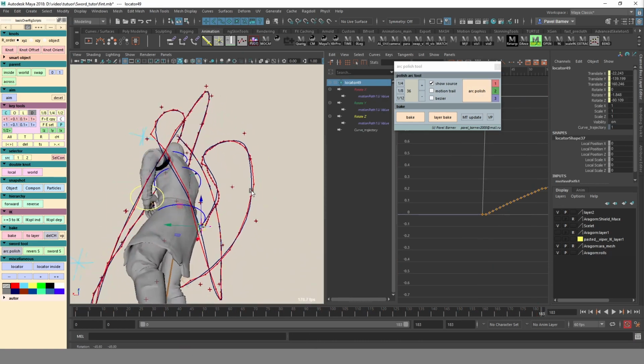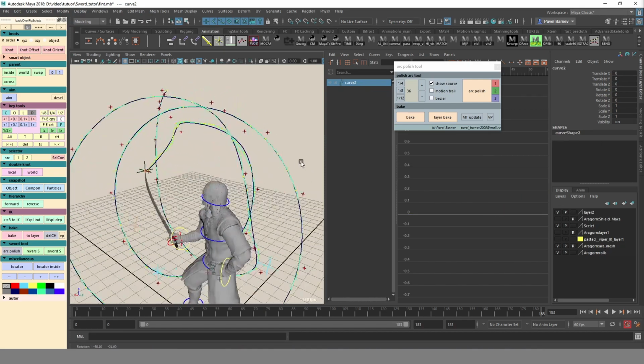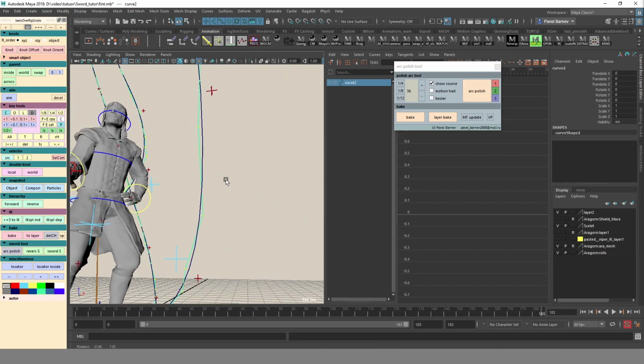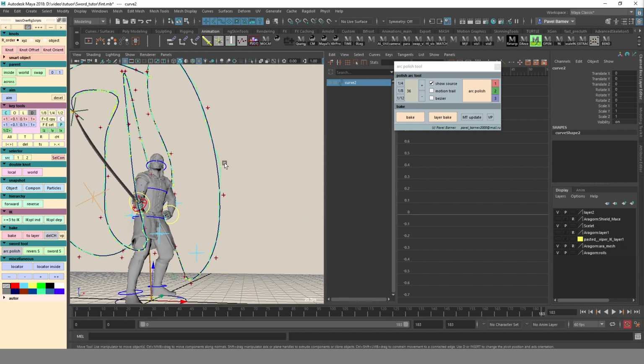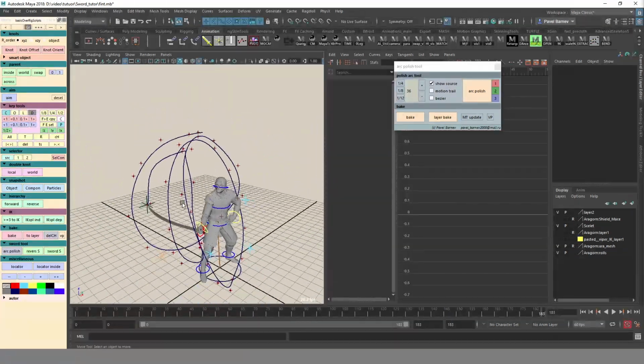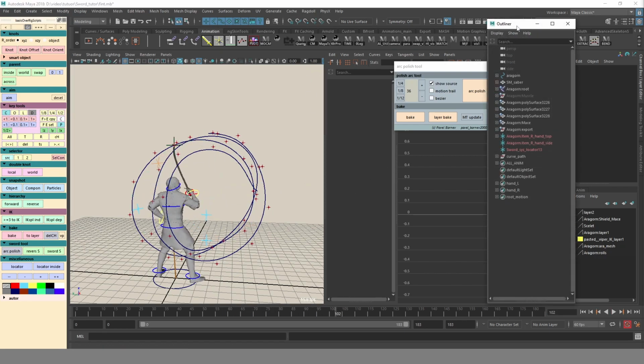Wow, that's a lot actually. You see there is a new curve created. And you see that we can actually see the difference. You can delete it, it's not really needed. And now you can change the animation as you wish. Let's actually make it a bit more interesting. Let's delete the system.